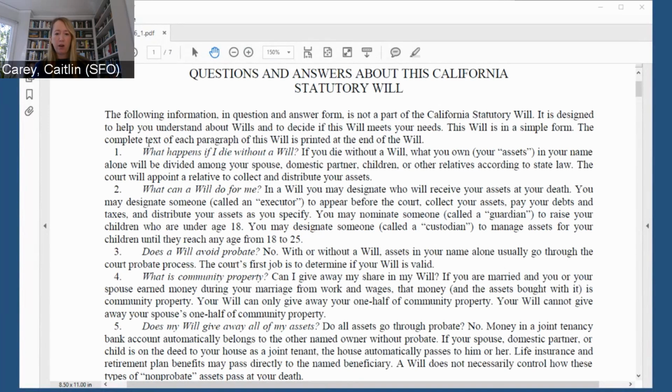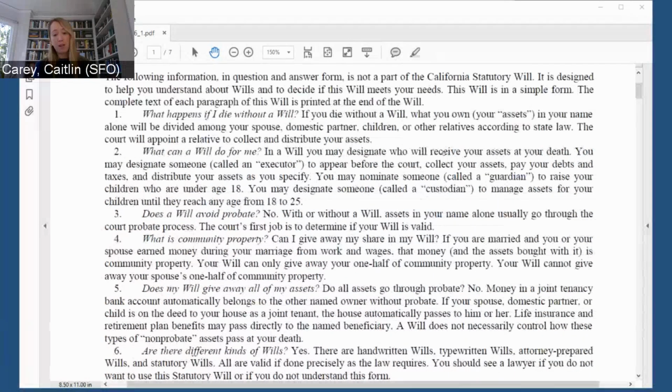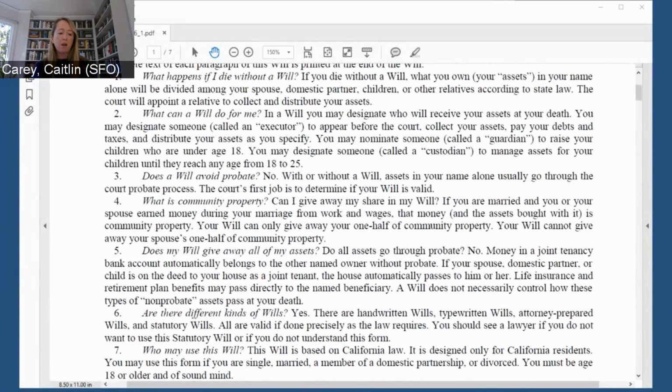The main thing to be aware of is that assets with beneficiary designations, such as retirement accounts, life insurance policies, and pay on death or transfer on death accounts, which you might be able to identify by a POD or TOD on your account statement, are not controlled by a will unless there's no beneficiary named or no living beneficiary named. For instance, if you named a spouse who has since passed away as a sole beneficiary, that person is no longer alive, so it's the equivalent of having no beneficiary named. In that case, those assets would pass pursuant to a will. But if you have a living beneficiary named, those assets will not be controlled by a will. So it's really important to know that when you're thinking about filling out this will.